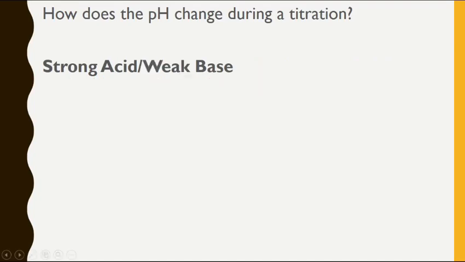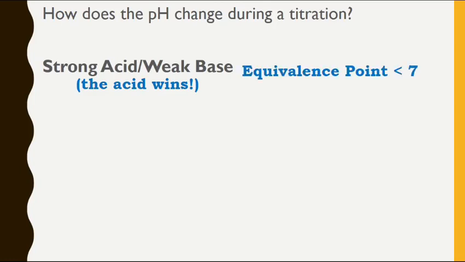Well, what if we had a strong acid with a weak base? If we think of this as tug of war, then our acid is going to win the tug of war because it's strong and the base is weak, which means our equivalence point is going to get pulled onto the acid side of our pH scale. So here I'm going to do another quick sketch of our pH scale graph for our titration curve, but my equivalence point is going to get pulled farther down towards the acid side of things.